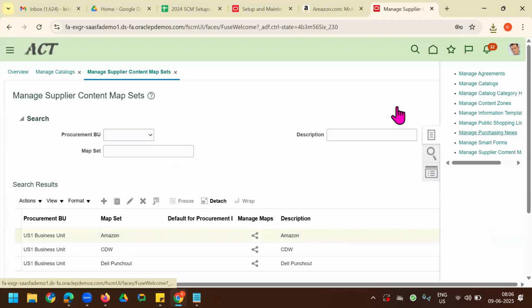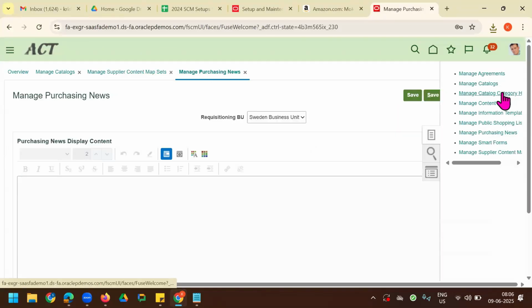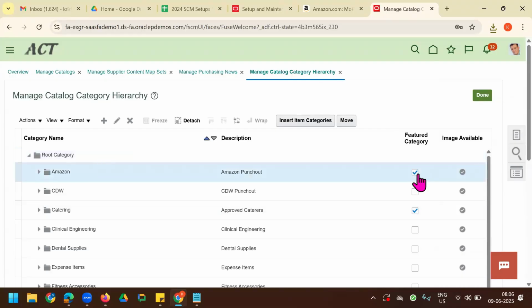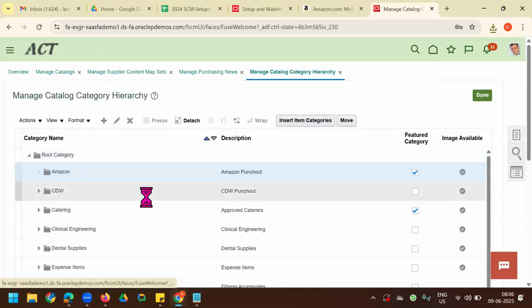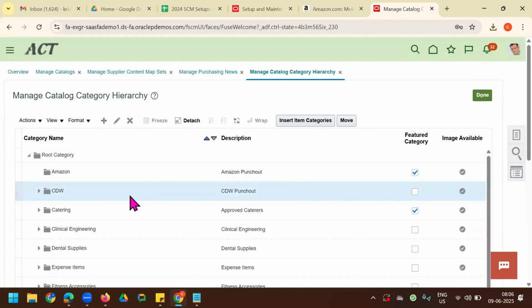And then we have to create a browsing category. Here you see Amazon, right? This is a featured category or not? Yes. Is CDW a featured category? No, no. That's why it is not displaying over there. Okay.